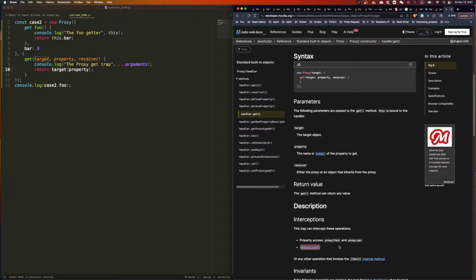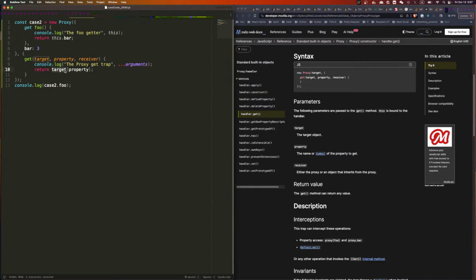I think what it means is just when you do proxy.full, it will get trapped. I think what it means is when you do this, the following get call will get trapped. You do this, it will get trapped as well. But if you do target itself, yes, this one does not get trapped. It only gets trapped if you start from proxy. Now that makes sense.